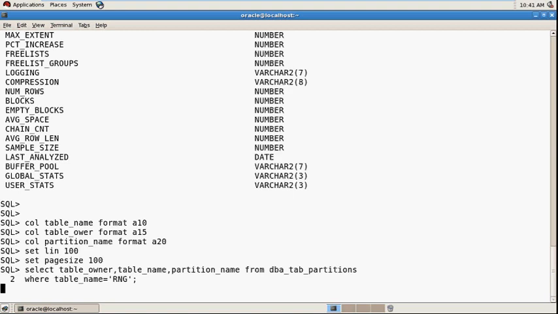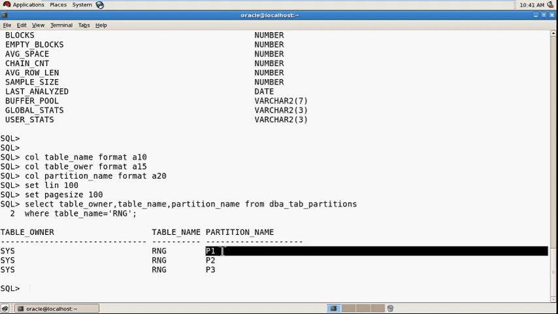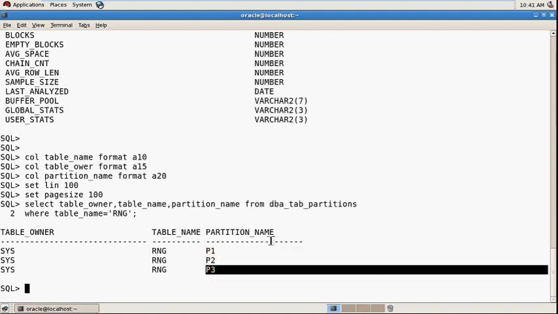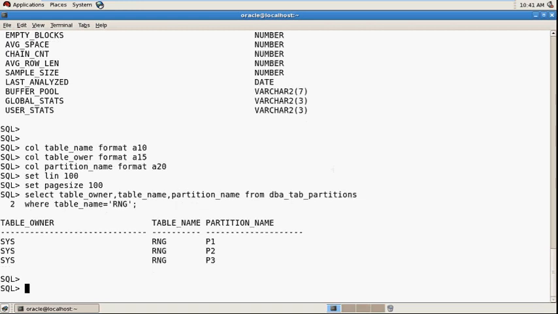Pass the table name in capitals. Yes, the table owner is this user and the table name is RNG. It has the three partitions P1, P2 and P3. Okay, so by DBA_TAB_PARTITIONS you can check whether any table is a partitioned table or not.